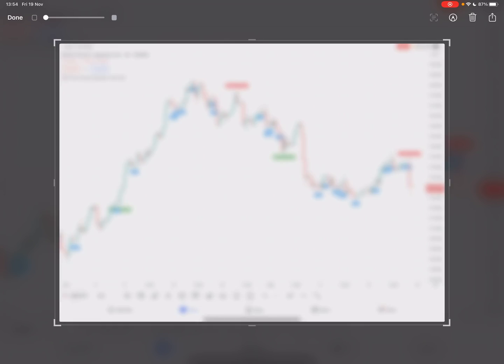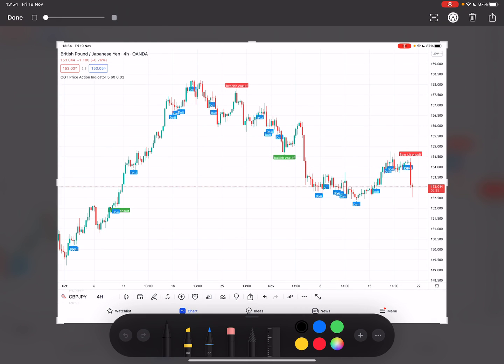If I just take another screenshot, it's probably a bit easier to see what's going on here. And now we've got the dojis, and again, a doji is an indecision candle. It doesn't give you a direction on whether price will continue going up or continue going down. What I like about dojis, especially in trending markets, as you'll see here in a second, as you see trends go down, up, down, up, down, up.